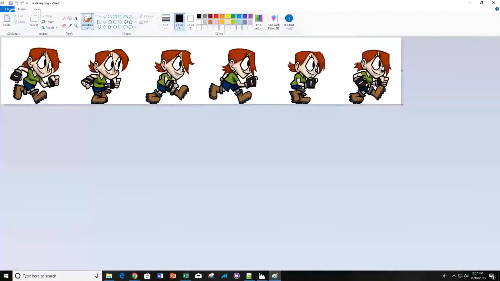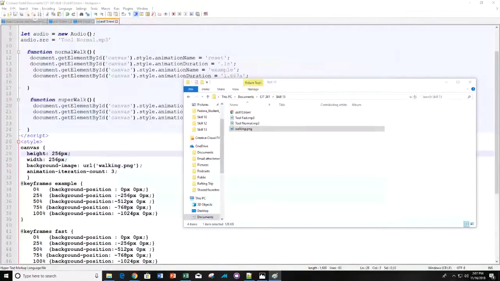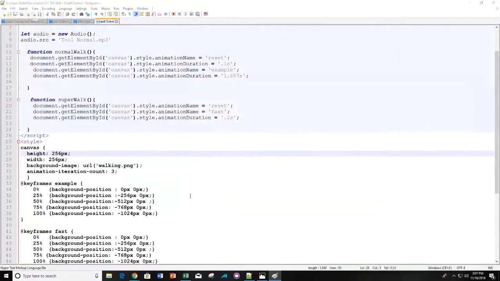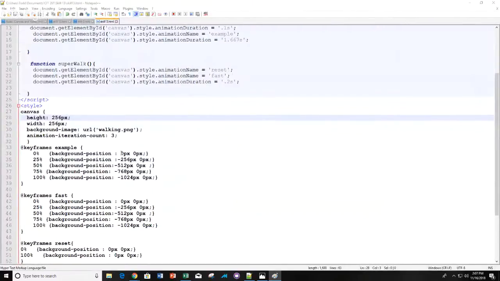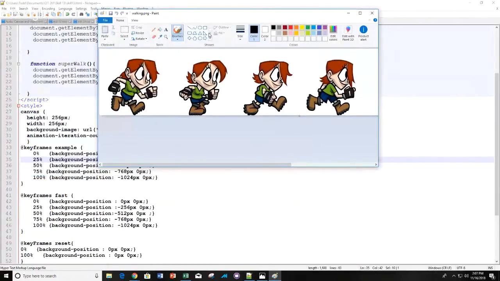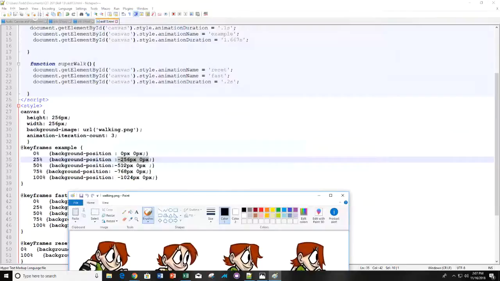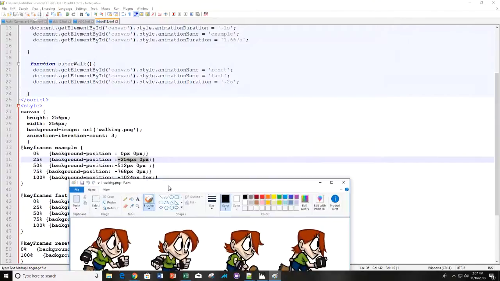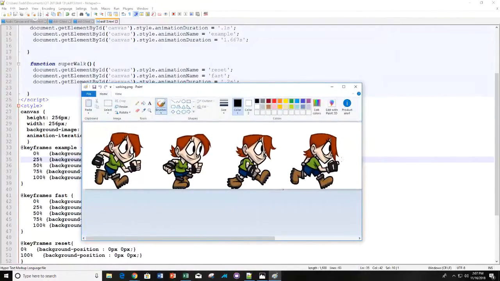So this is the image I'm using. It is what's called a sprite sheet. This is just several images of a girl walking. What I'm changing in my animation is all I'm telling the computer which image to look at. So this first 0, 0 is the same, and then 50, 50, 50 is so on. I'm going to show these 4 images really fast, and that's going to be my animation.